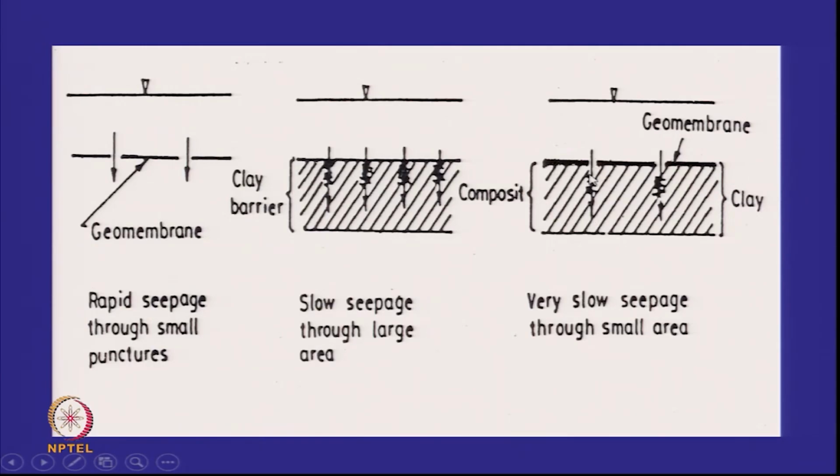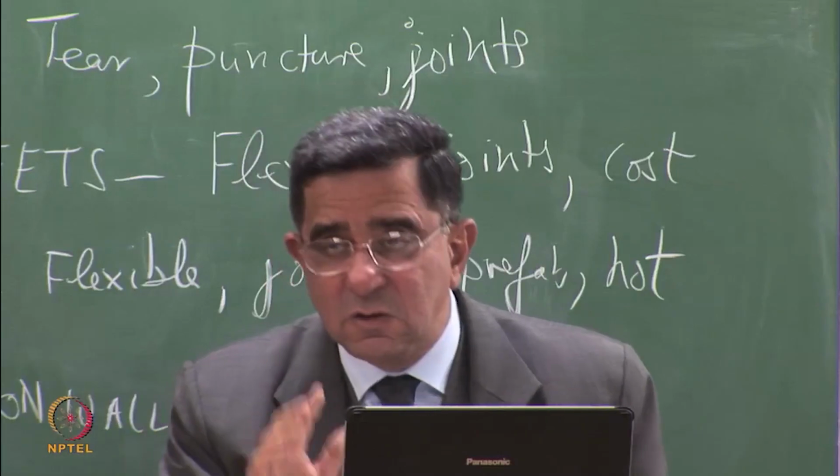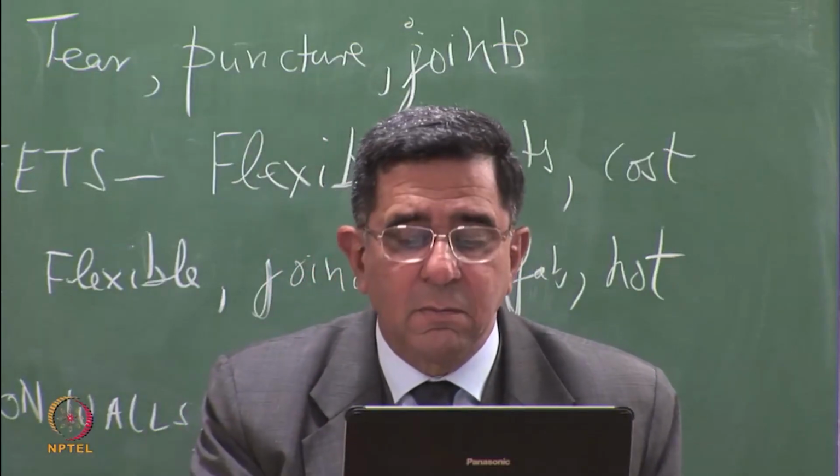Through the pinhole, water comes and it is stopped by the clay. So: rapid seepage through small holes, slow seepage over the entire area, very slow seepage through a small area. So where there is no puncture, the clay will not allow any seepage, and where there is a puncture, the clay will inhibit the seepage. So this is the concept of the system.